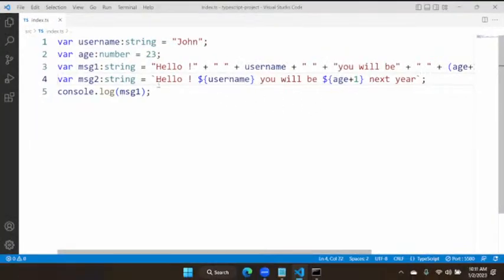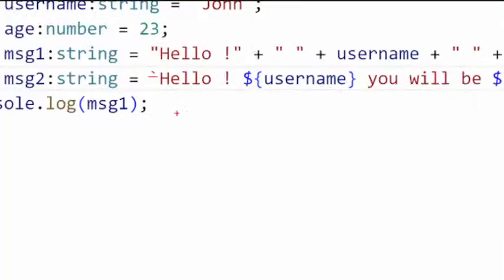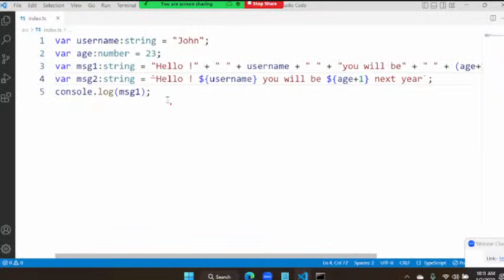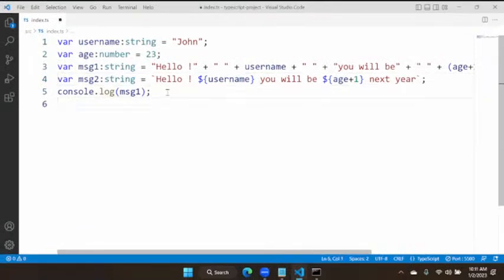So backtick is not just for multiple lines, backtick is for embedded expressions. Let's print message 2 also. Console.log message 2. Both are the same messages, but written in two different styles. One is the old technique, another one is the new technique.